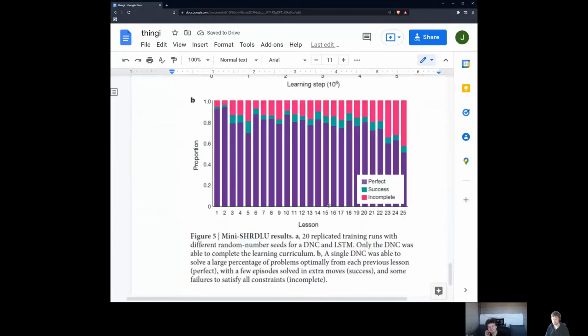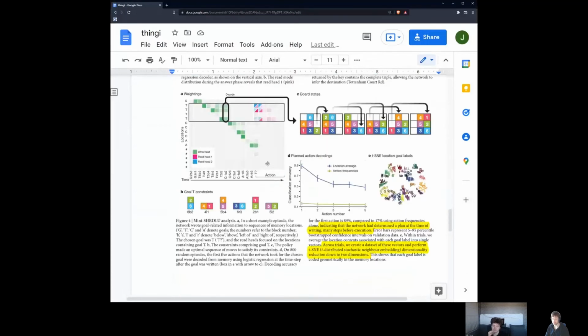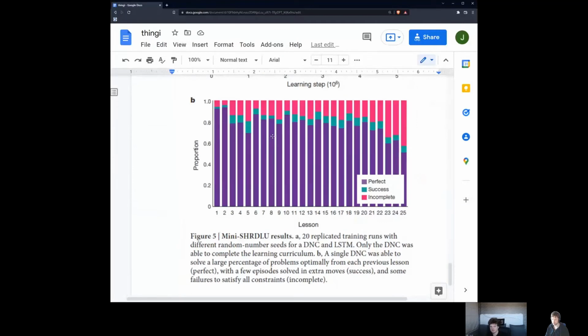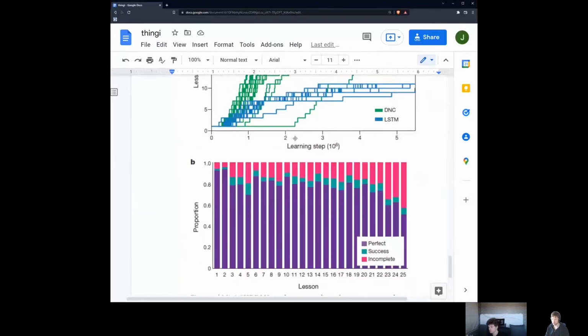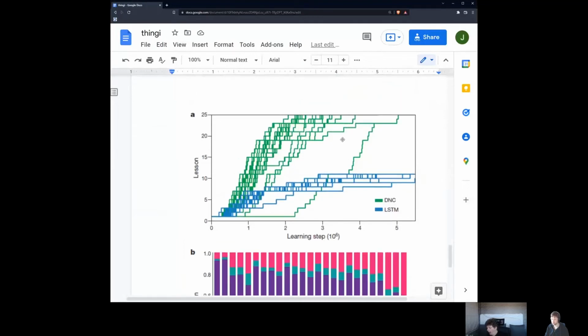And then, this is also results for the same problem we saw before. Here they are comparing the differentiable neural computer to long short-term memory, and this is the same issue that they basically had in all of the different exercises, that LSTM basically can't get over less than 10. So they use curriculum learning.